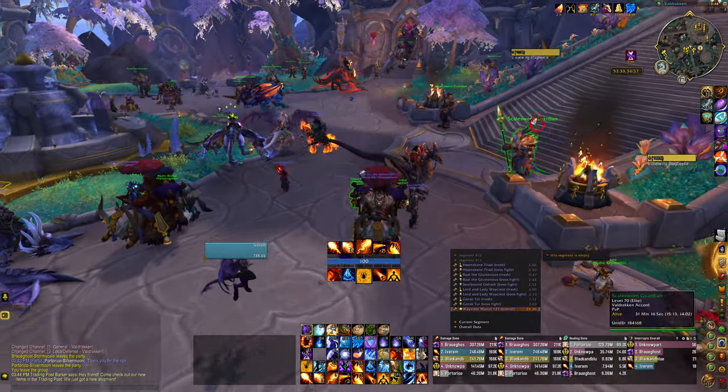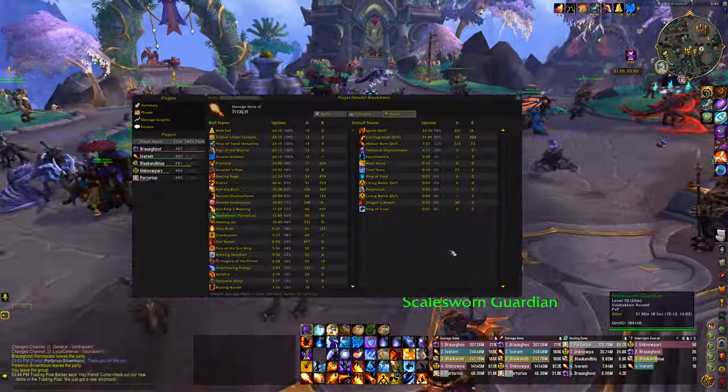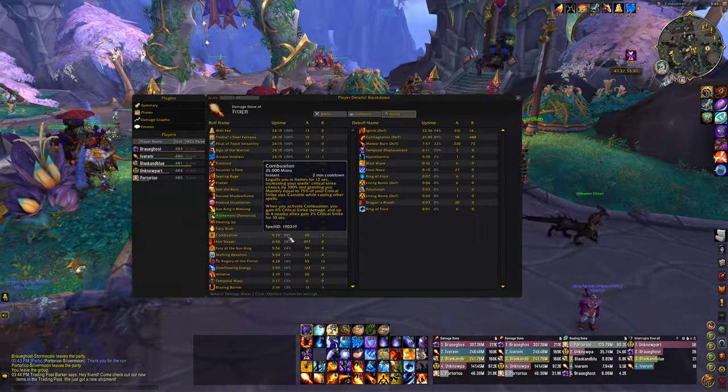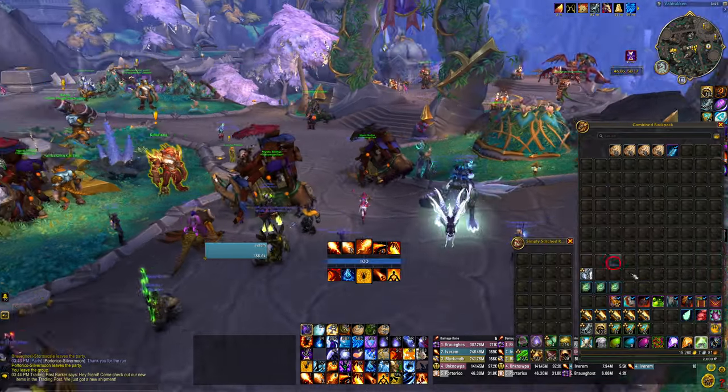Pretty happy with Waycrest Manor overall on my Ignite build for Tyrannical. Very, very happy. This is with the combustion uptime. This is a new best for me. So yeah, that's awesome. What key did I get from that?